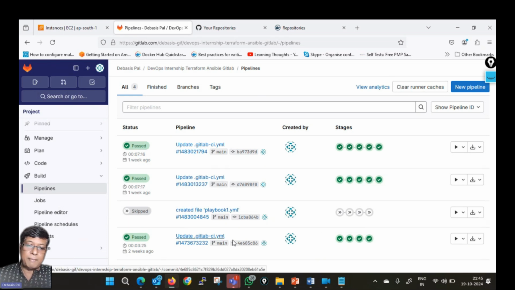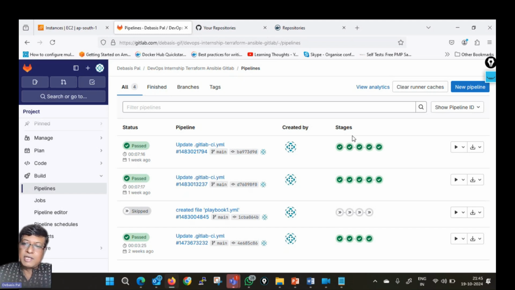This is called a GitLab pipeline. Okay. So this is one job, a Terraform job to validate, a Terraform job for plan, a Terraform job for apply, and a Terraform job for destroy. So this was done two weeks back. This was done the previous week when there was a session where we did the Ansible.